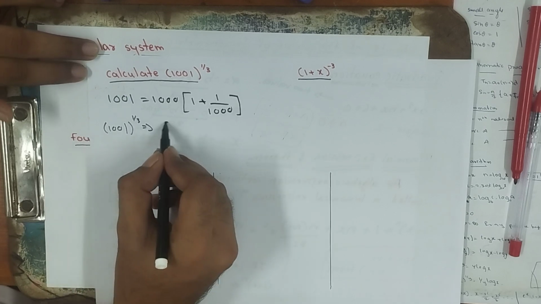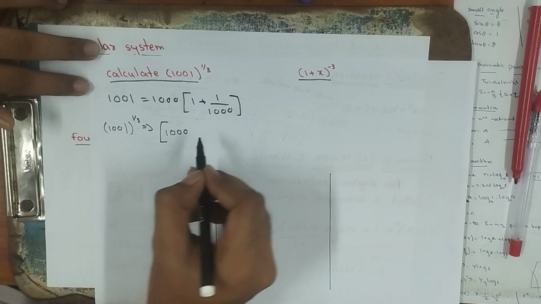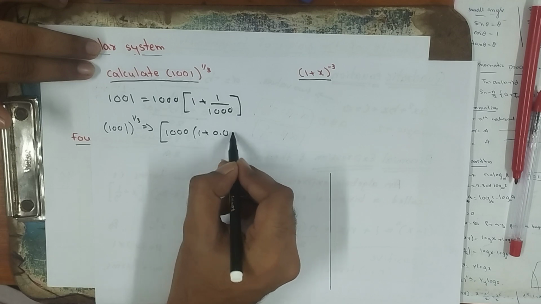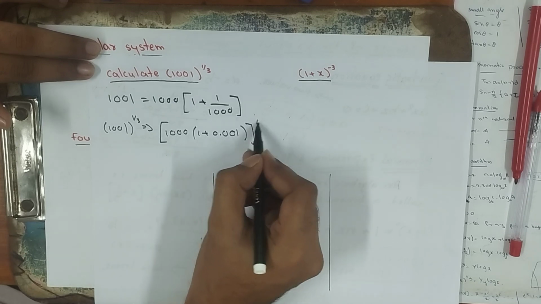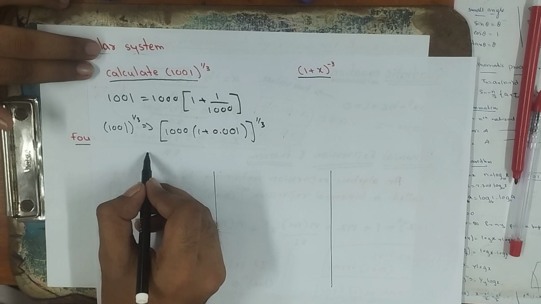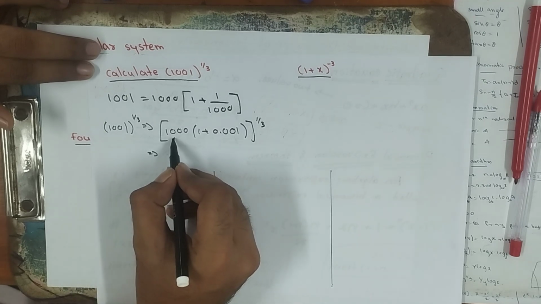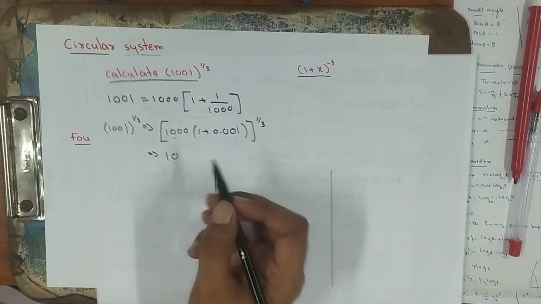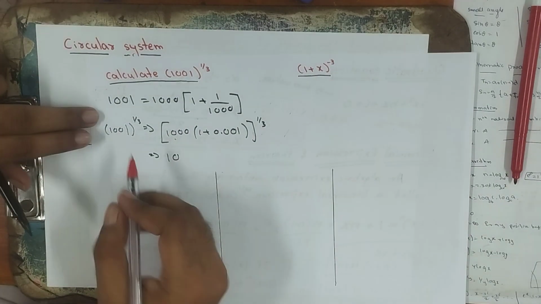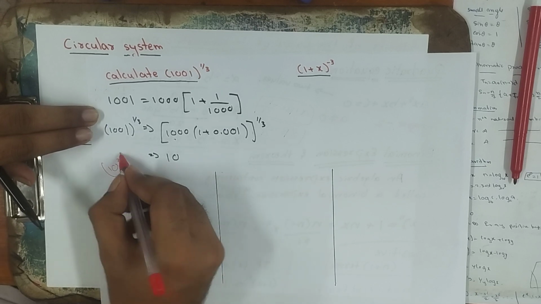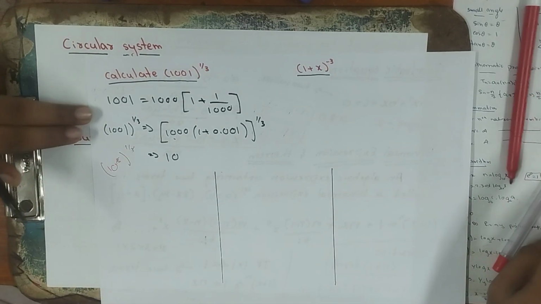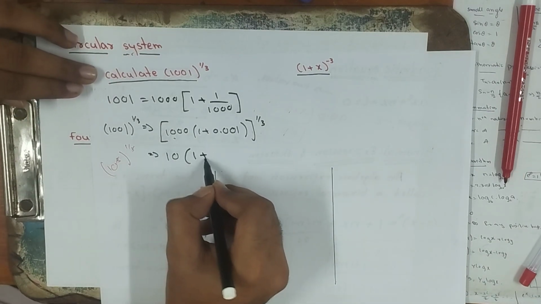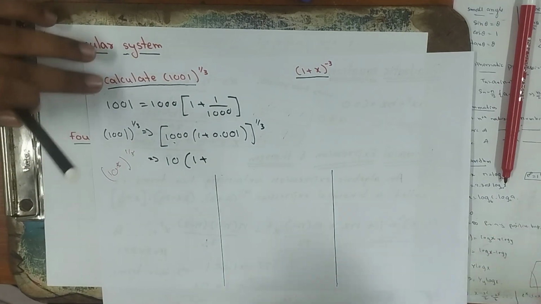1 by cube. Then here it becomes 1000. Right? And 1 plus 0.001 to the power 1 by 3, right? Yes sir, of course. Now if I take this 1000, can it become like this? Sir, how? See here, 10 to the power of 3 is there, into 1 by 3 gets cancelled. That's all.